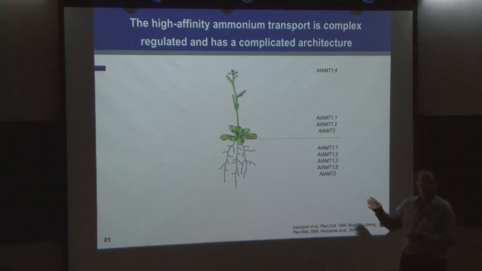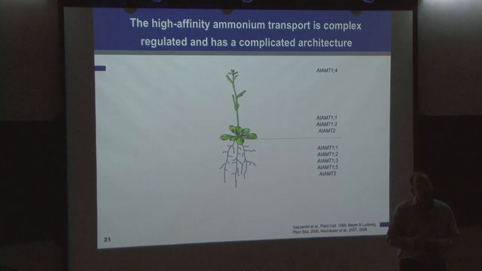Other transporters I don't have here on the slide. We have in plants typically two gene families of nitrate transporters, so-called high affinity and low affinity nitrate transporters. These gene families have been investigated quite in detail. For ammonium, we know that ammonium flows into the plant also by more or less two systems, a high affinity system and a low affinity system.